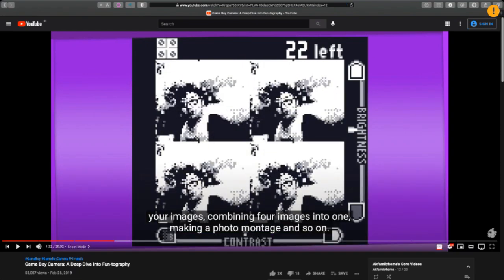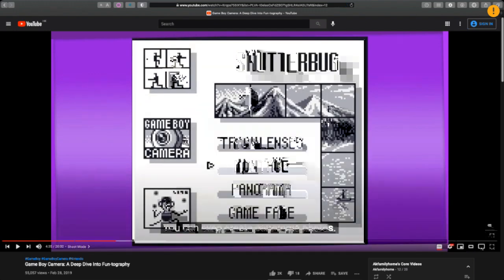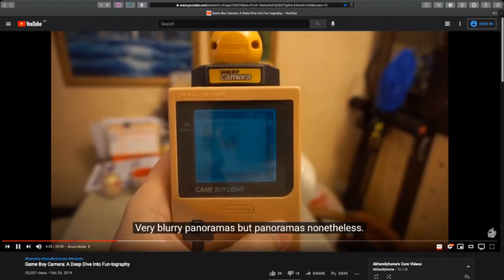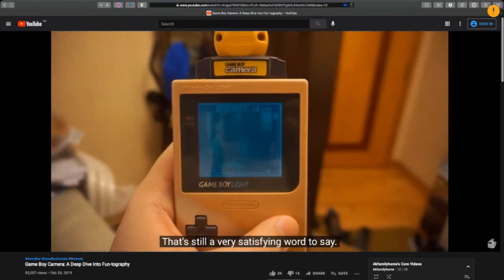He's feeling long today. One, making a photo montage, and so on. You can even— Yeah, I know, some people caught on to that. I'm sorry. 8 panorama photos. Very blurry panoramas, but panoramas nonetheless. That's still a very satisfying word to say.